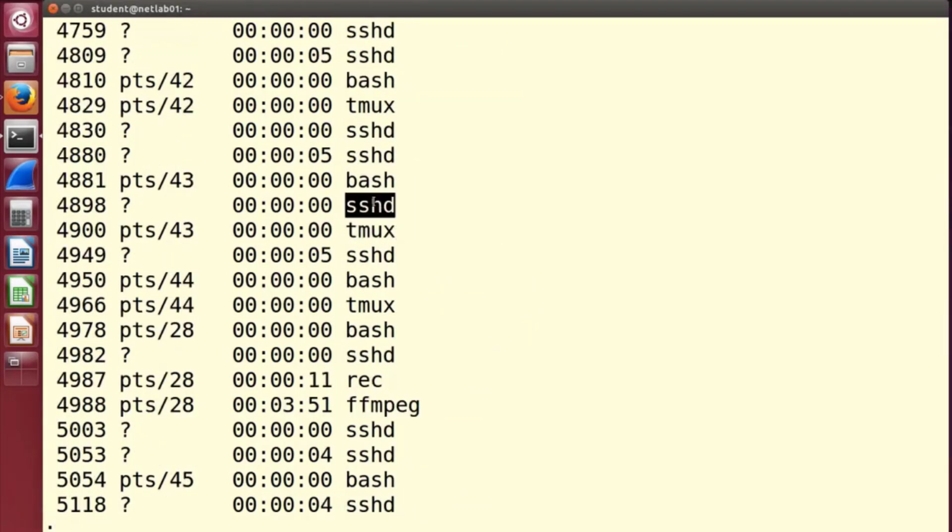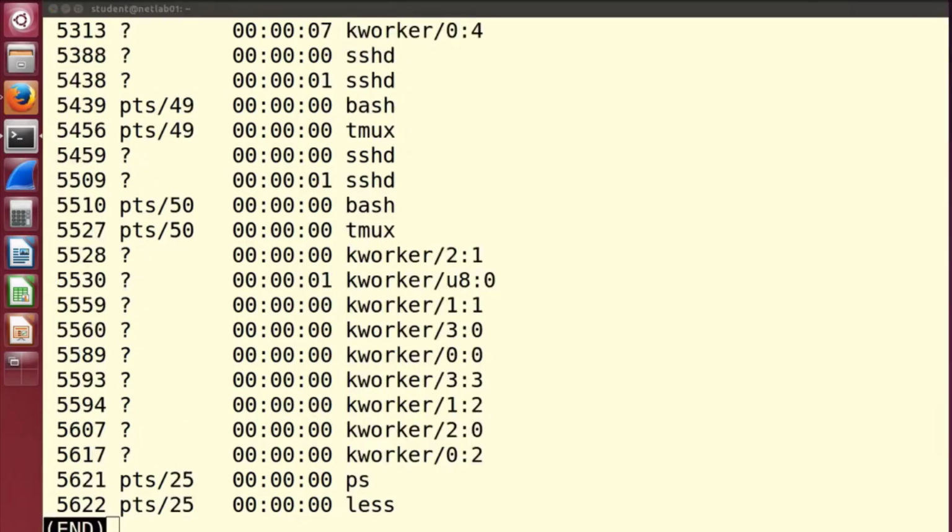Secure Shell server is running on my computer because all of you have logged into my computer. So there's a process handling the login. And to view the demo, we're using software called tmux. So that's running on my computer. Yours will be different. And if we get to the bottom, all right, ps and less are running. So ps -e shows all processes.